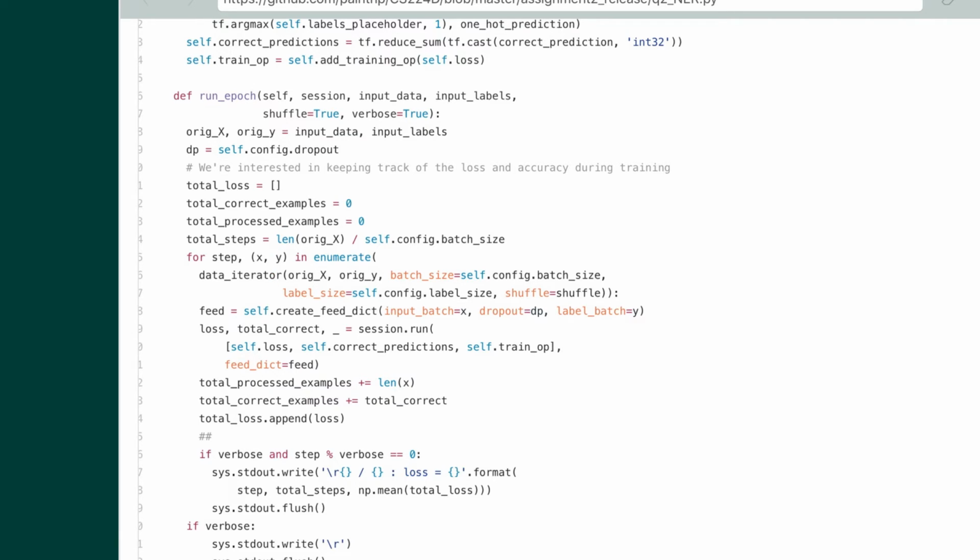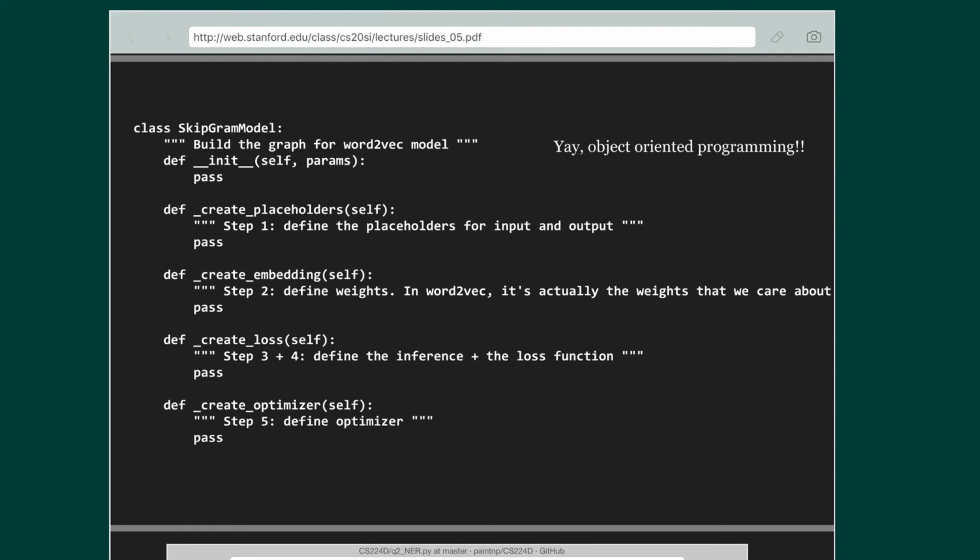This is going to train the embedding matrices for one epoch of the training data. So hopefully this gives you an idea of how you can structure your code so that you can run your models and write the code in a very modular, reusable way for the future.